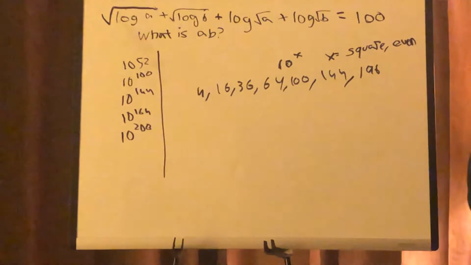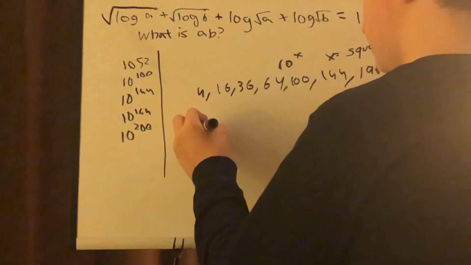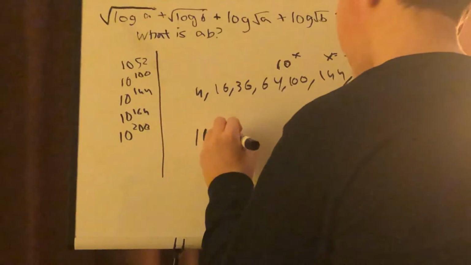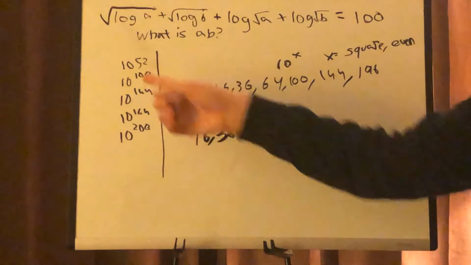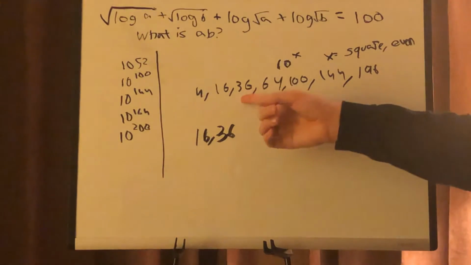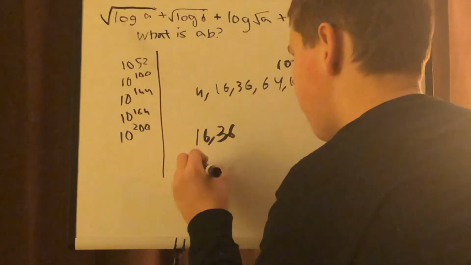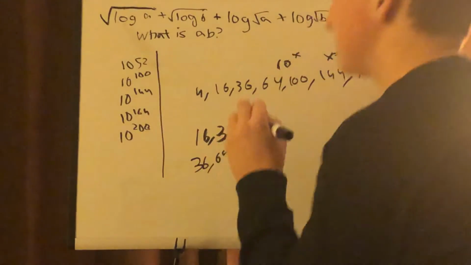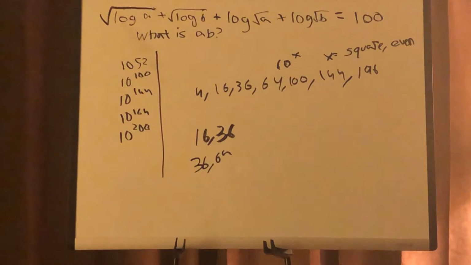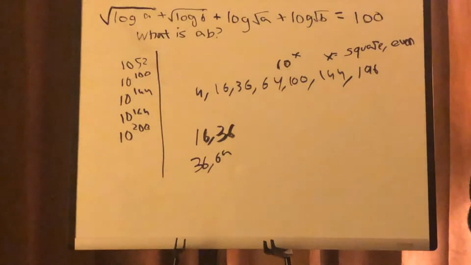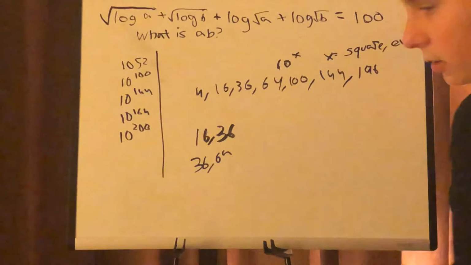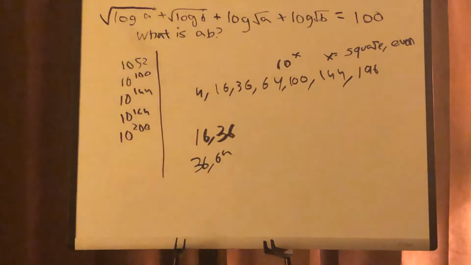Now we got to make these numbers. Well, we can make it by doing 16 and 36. Okay? You can make 100. Well, 36 and 64. 144. Well, these have to be positive integers. That says it in the problem. So 144, 0. Don't think that's gonna work. I'm not really feeling any other ones right now.